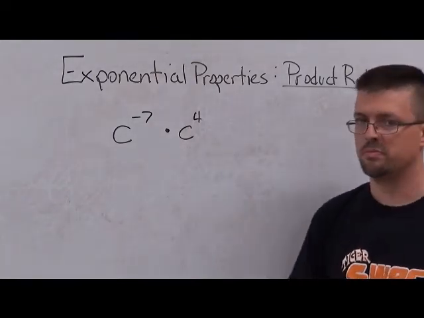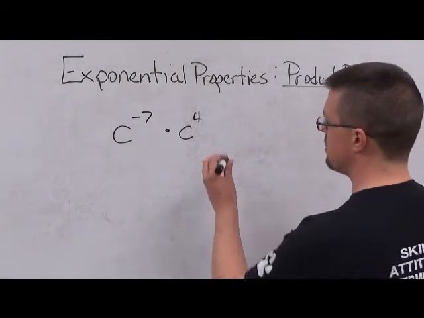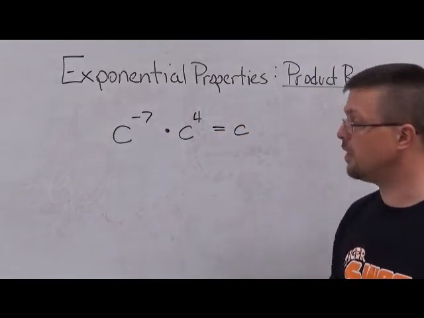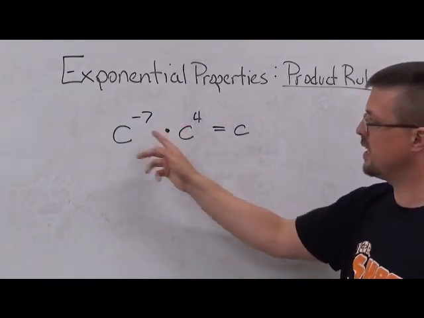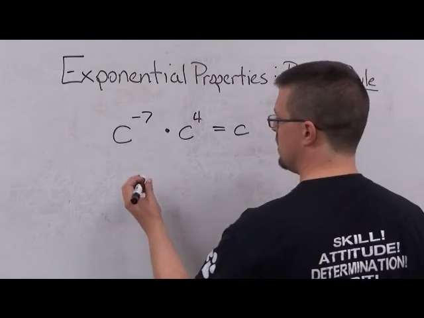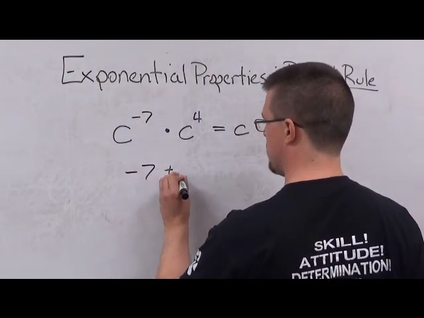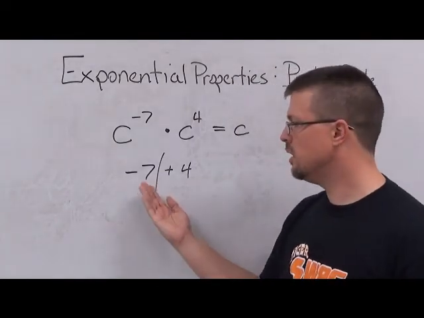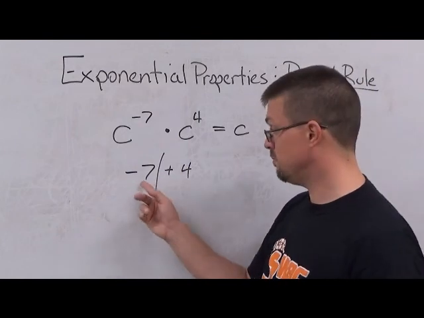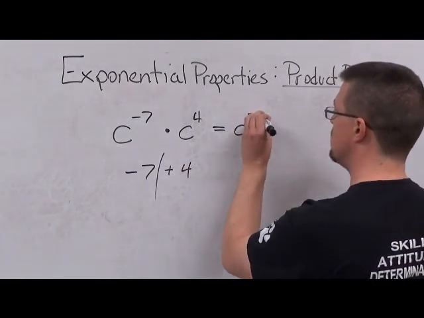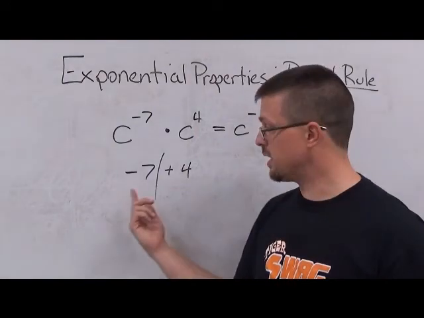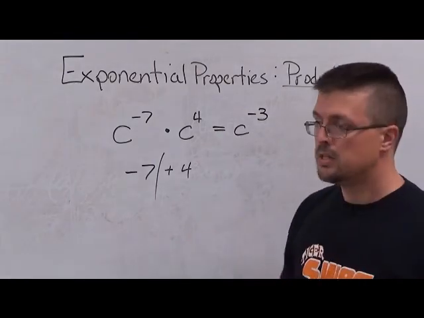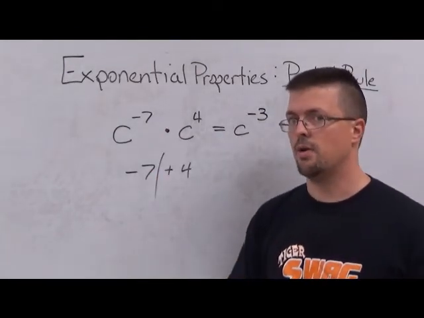Here's our next example. It's c to the -7 power times c to the 4th power. Well, since our base is the same, it's both c, we're going to say our base is going to remain a c. It's not going to change at all. What we have to do now is, since the bases are the same and we're multiplying, we're going to add our exponents together. So we have a -7 plus a 4. Well, remember what we talked about the week before fall break. Which one do we have more of? Obviously we have more negatives. And how many more negatives do we have? Well, you can subtract the two numbers and figure that out. 7 minus 4 is 3.